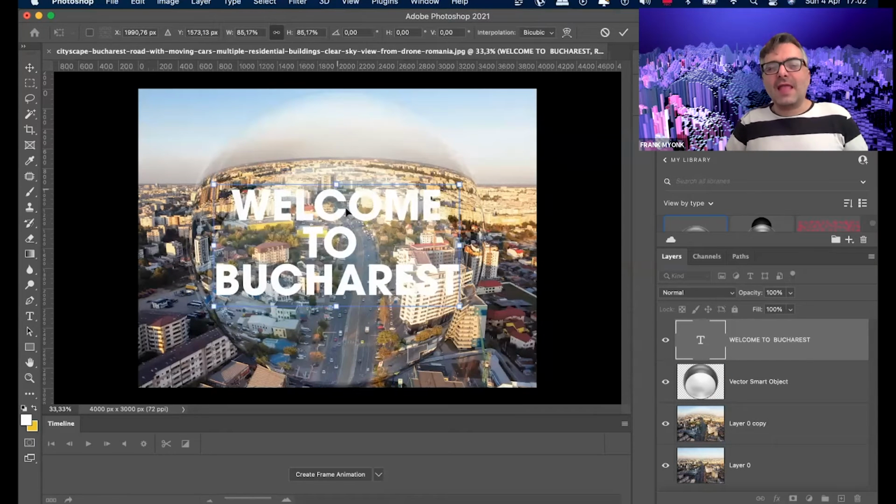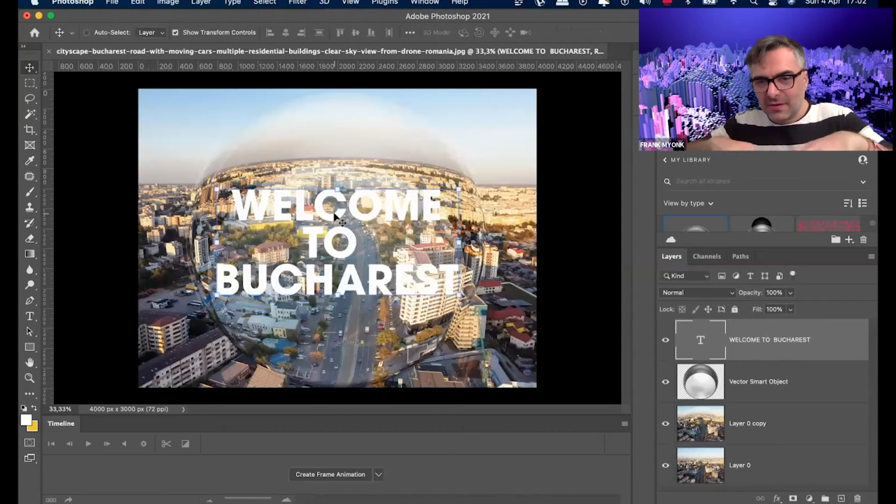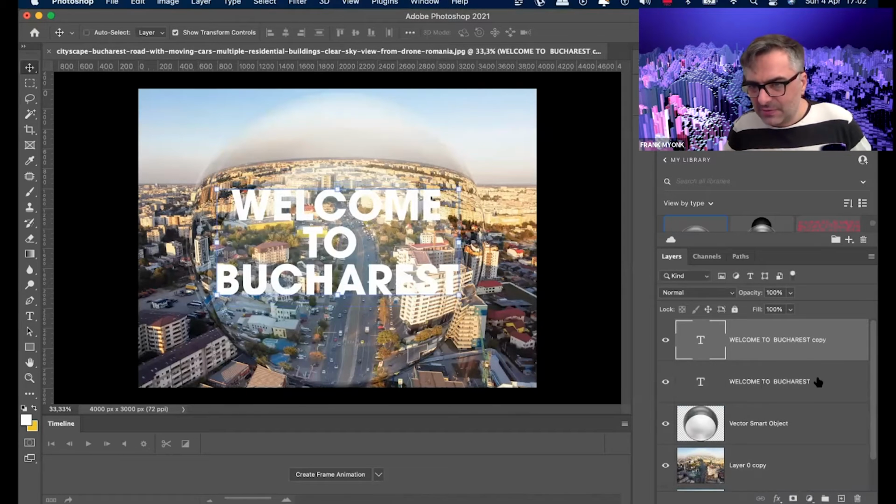Okay. And now, it doesn't matter the color, it doesn't matter the image. Of course, I will duplicate that because I want to keep this editable. That means that if I duplicate this layer and hide it from the view, I will have it editable. So anytime I can go back here and change the type, right?